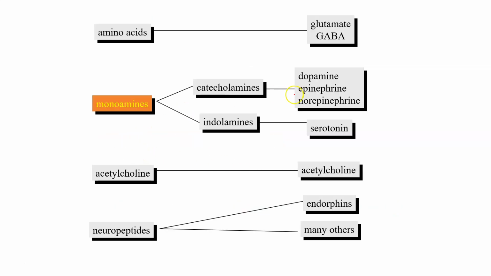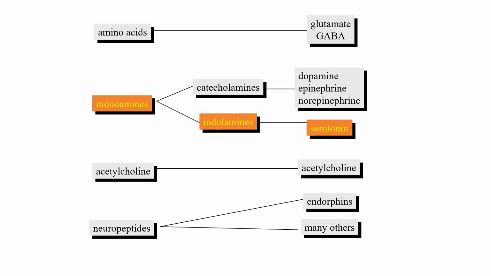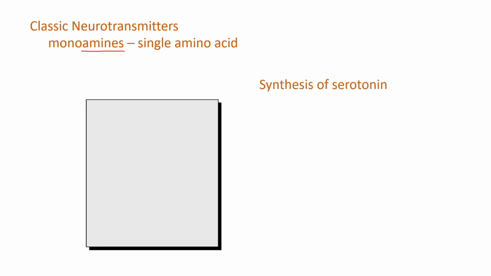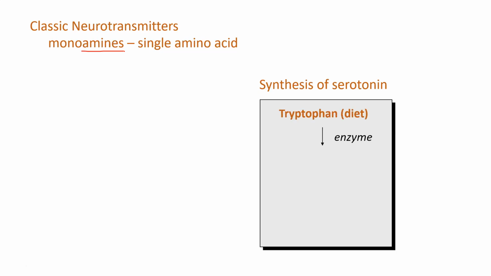All right, we've talked about catecholamines. It's now time to talk about the other monoamine, indolamines. And while there are other indolamines, we're going to focus largely on serotonin. Serotonin, you likely are familiar with if you've taken any psychology course. Serotonin is an important neurotransmitter for a variety of different functions. Like other monoamines, serotonin has a single amine group in its chemical structure, and it is produced like catecholamines from an amino acid, which we get from our diet. This amino acid is known as tryptophan.